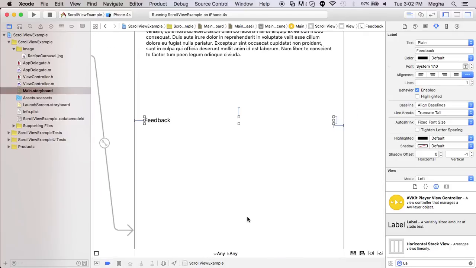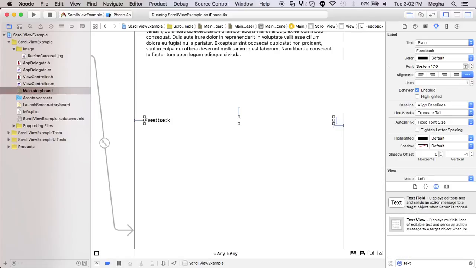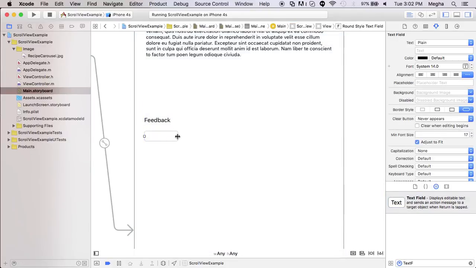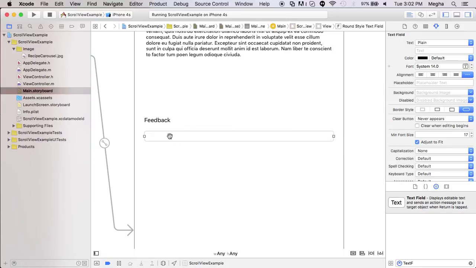Fine. Let us add a few more. A text field. Okay, text field we will add because feedback makes sense with a text field. Make sure to keep a reference from where it ends. So let's keep a placeholder.